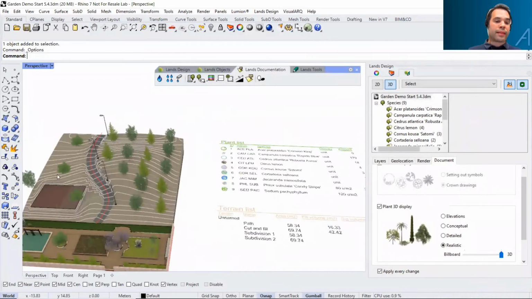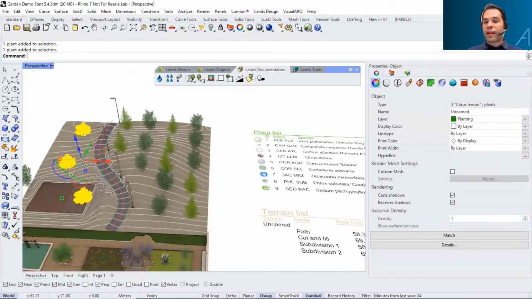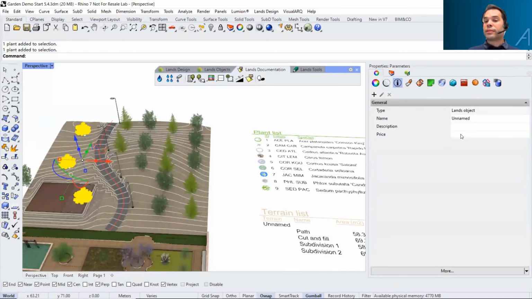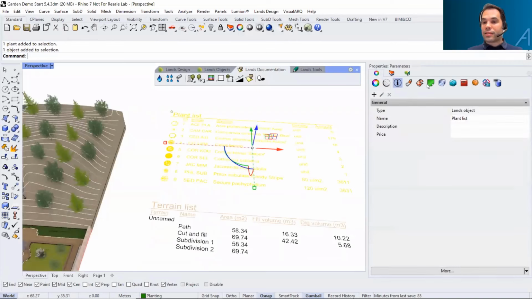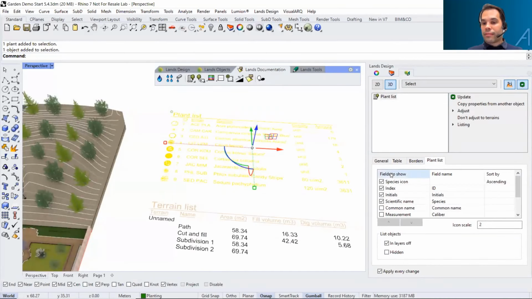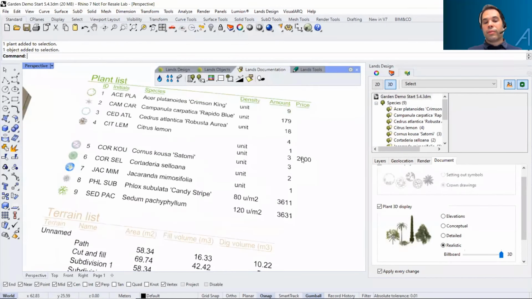Okay. And now, when we select any item, like these 3 elements, we go to the properties panel, and under this information, we can see that this is called parameters, and we can add a specific value here. And now, if we want to see this value in the list, we select the list, and under the fields to show, we will see this new parameter that we have created. If we enable it, of course, we will see only the values that we have added to specific plans.